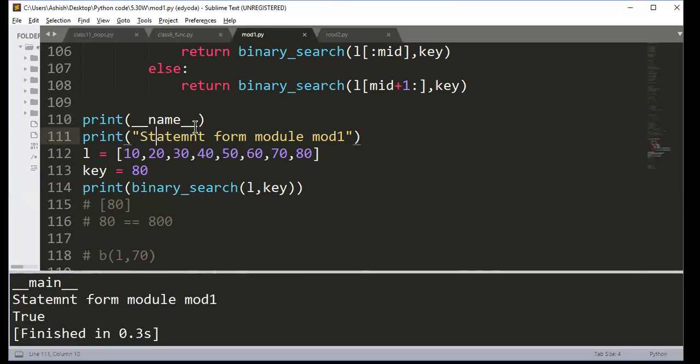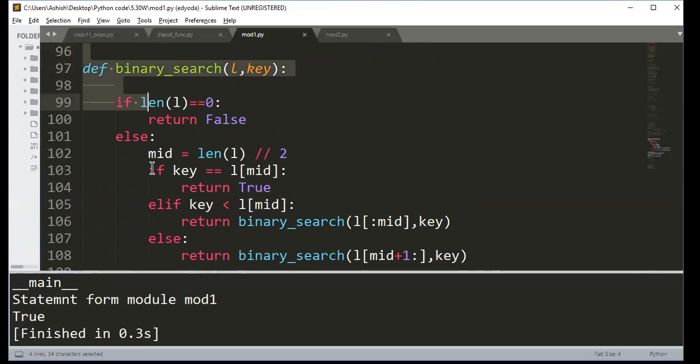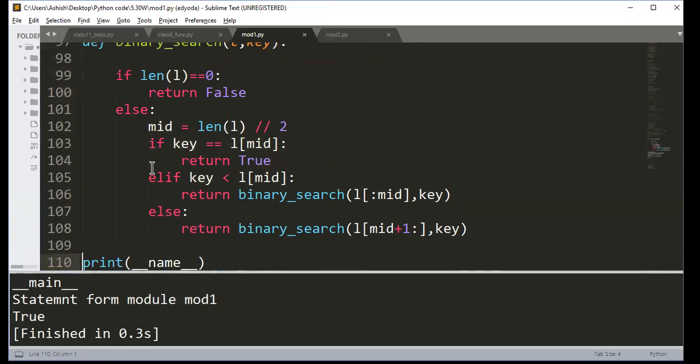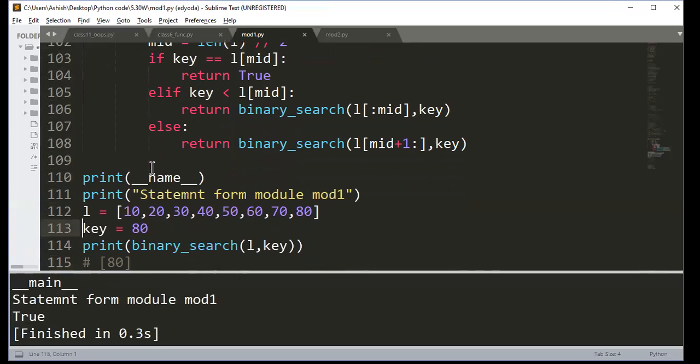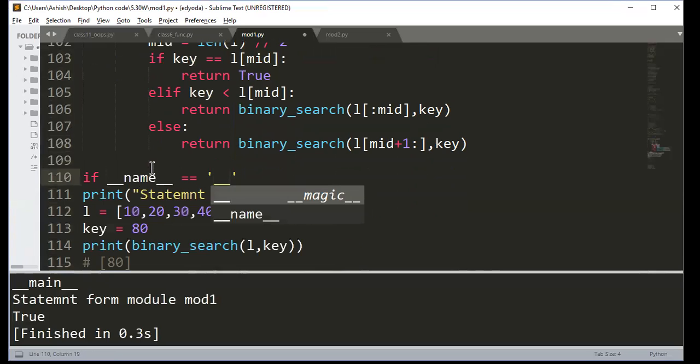On the basis of this, if I say this binary search is my function definition, unless and until there is a function call Python cannot execute this, right? So all I need to do is put a restriction on my global scope execution, and I can do that using this name variable. So I'm saying if __name__ equals __main__. I'm now comparing whether the value of name is main or not.